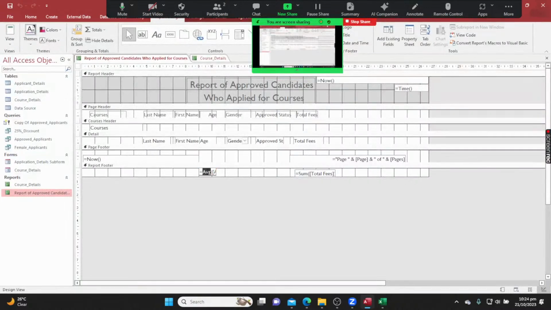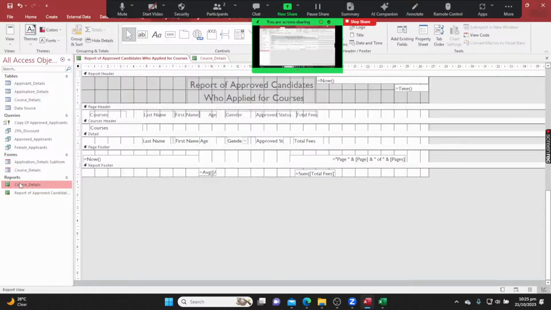I'm just going to copy this formula from here and put it over here.